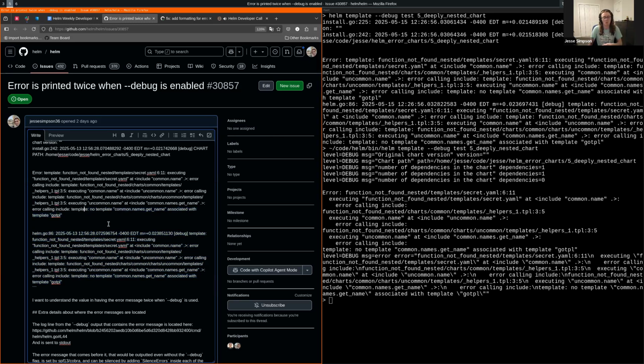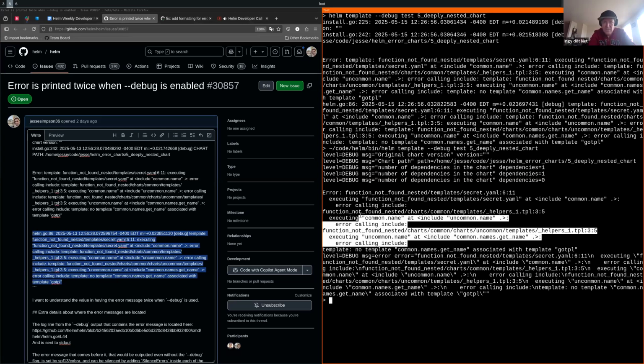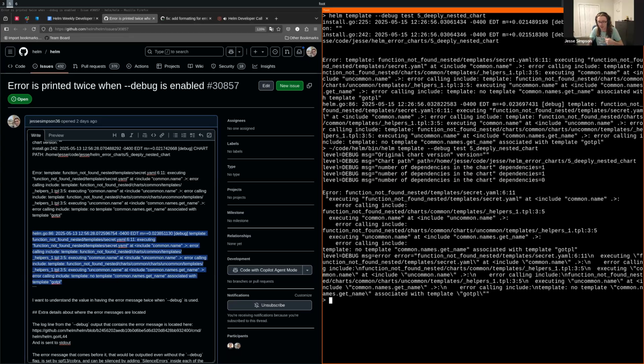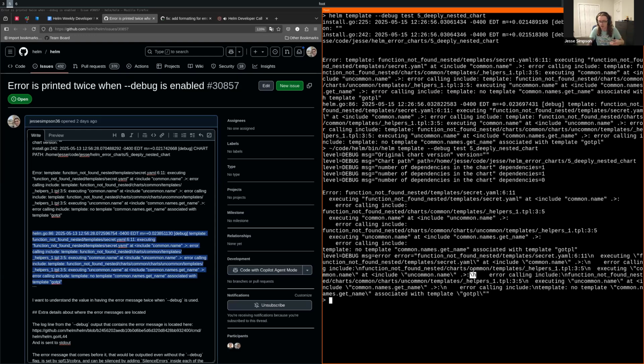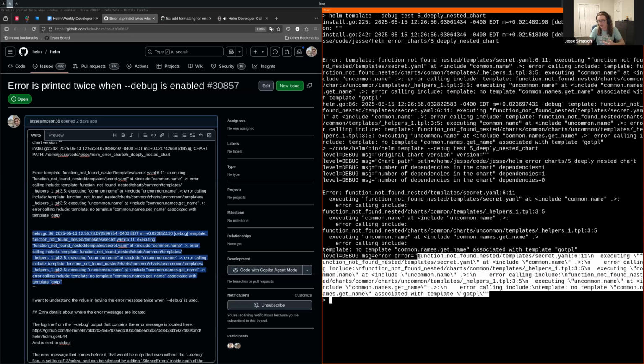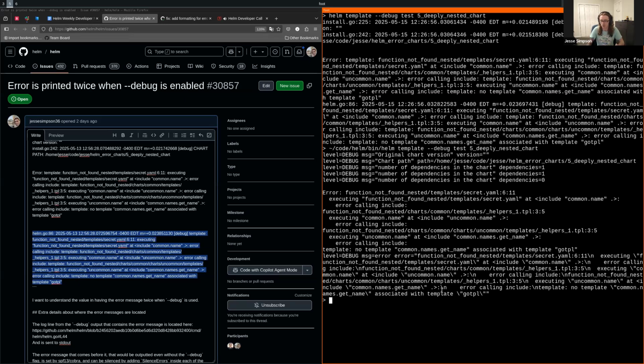And so what I kind of want to get at is what is the value of this debug log line that kind of duplicates the same error message. And the reason why I want to come to a solution on that is because in my pull request, I'm trying to make these error messages pretty, but in the process of doing that, I'm making this debug log line a little bit ugly. So if this debug log line is intended to be read by some sort of other program, then maybe it will already render these \n's or quotation marks. But if it's not, and it's just supposed to be read by a human, then maybe I should strip out some of these white space indicators.